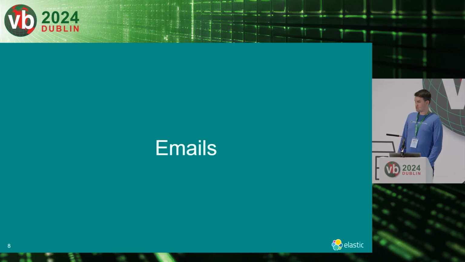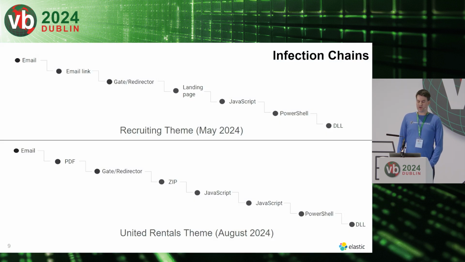So let's go through some of the infection chain, the emails, and I'll highlight some of the stuff that they do. The infection chain is kind of unique. I wouldn't say it's too sophisticated, but there's a lot of steps. There's a lot of stages to it, and they've thought about this in advance, right?